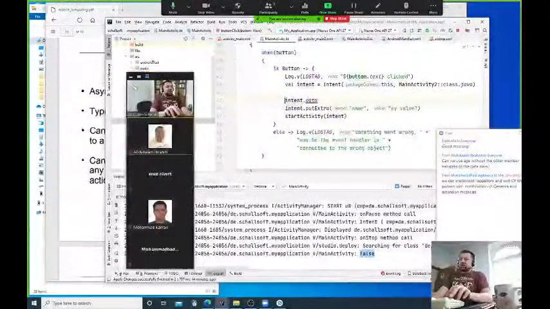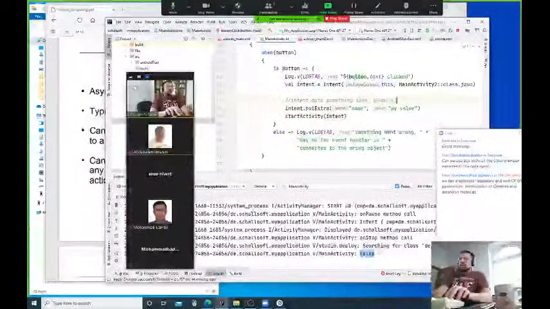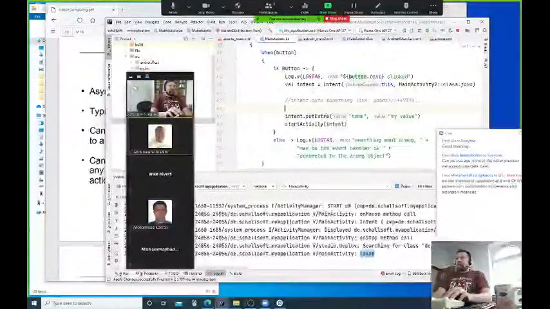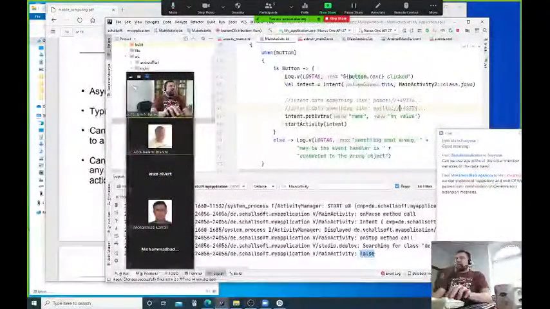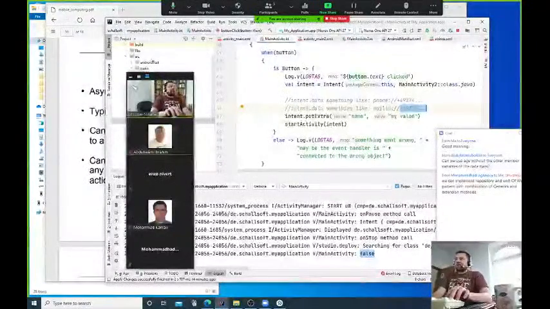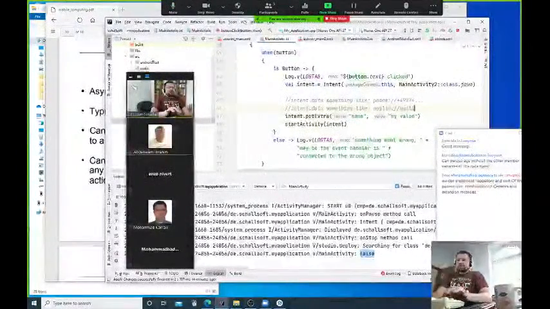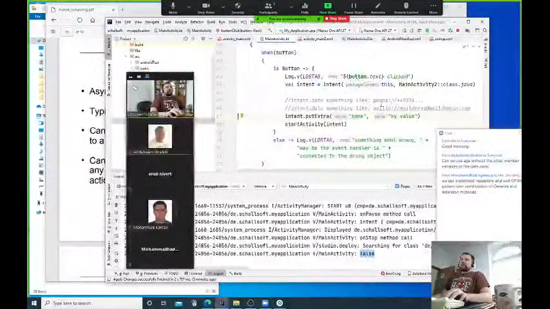So this intent data should be something like phone and then a number plus 49374 and so on, or something like an email, mailto and some email address, or a file, a URI, a resource identifier. This is what the data looks like.